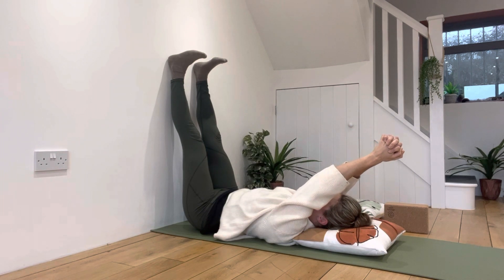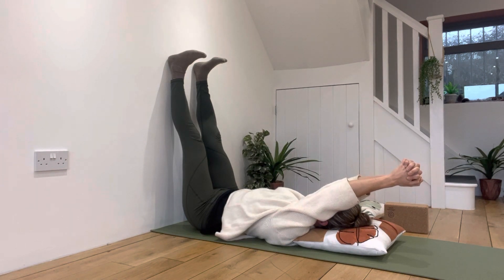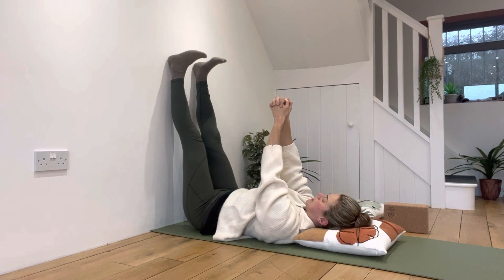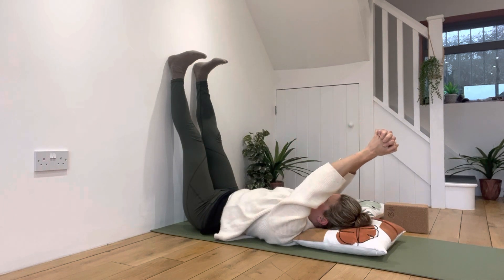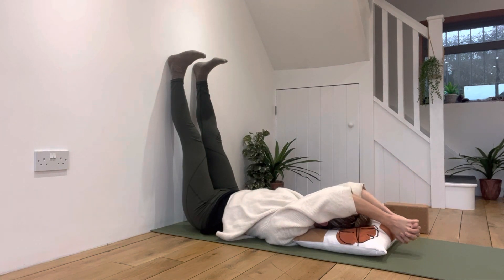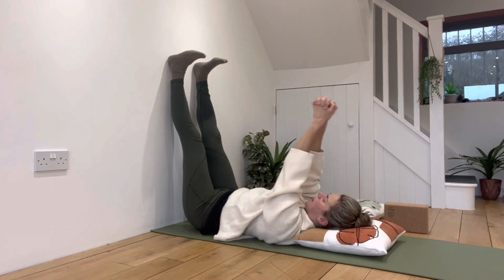Really, really slowly the first time you do it, feeling the point where you feel like the bottom of your rib cage wants to lift up off the floor. When you've got to that point, you stop and you bring your arms back up to the ceiling. The rib cage is really important here — if your rib cage is lifting, you're not moving your shoulders, you're moving your rib cage. So we're slowly doing the same thing again, watching for the rib cage, keeping the elbows long. We're not bending our elbows trying to get our hands to touch the floor, because we're never going to open up our shoulders that way. Elbows are long, hands are together, and we come back up again.